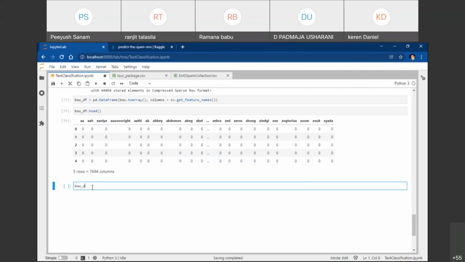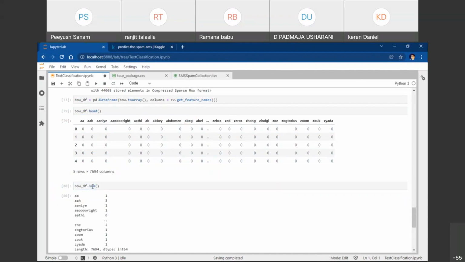Because it is definitely having some data, I can tell you that if I talk about the sum, it will surely provide how many times each and every word appears. Like 'aa' came once in all those 5,000 plus messages. It came only once. Similarly, 'athi' is a word which came 6 times.